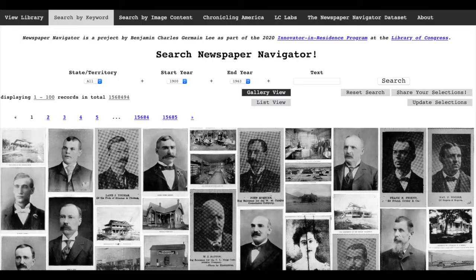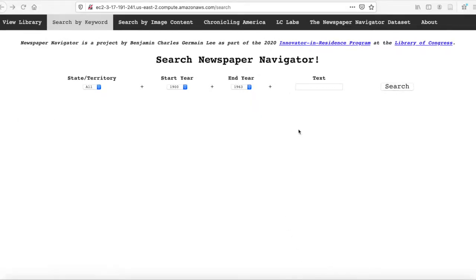We have chosen to utilize Newspaper Navigator photographs because the historians and cultural heritage practitioners desire to search the dataset according to custom facets related to their specific research interests. Suppose I am a historian interested in studying depictions of baseball players in historic newspapers. With Newspaper Navigator, I begin with a keyword search of baseball over the image captions.